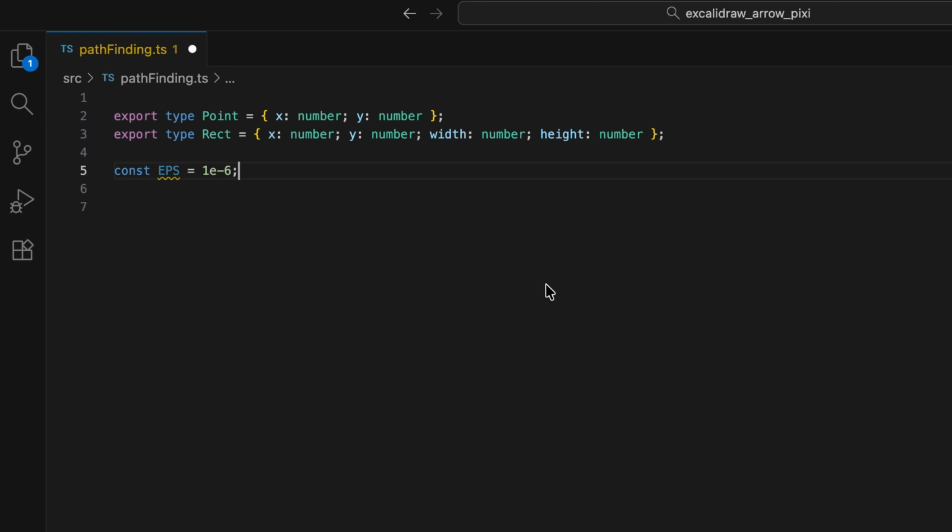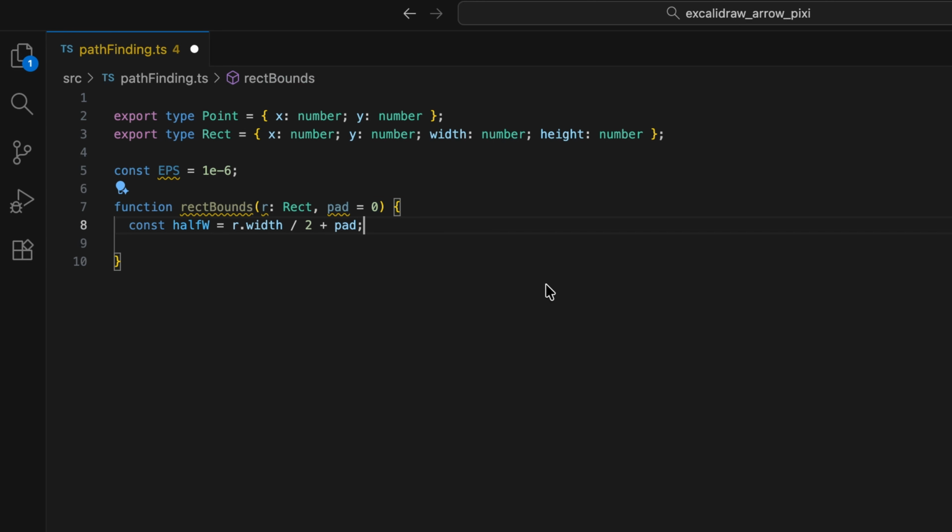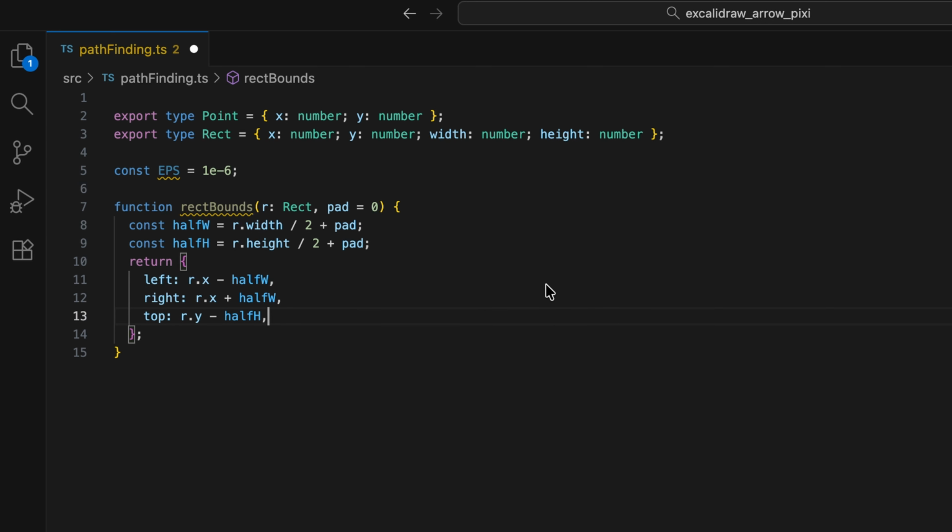It's just a very tiny value, 1 times 10 to the minus 6, that helps when comparing floating point numbers, basically to avoid precision errors when checking geometry values. Next, we create the rectBounds function. This function takes a rectangle R node and calculates its bounding edges, that is the left, right, top and bottom positions, based on its center, x, y, and its dimensions, width, height.